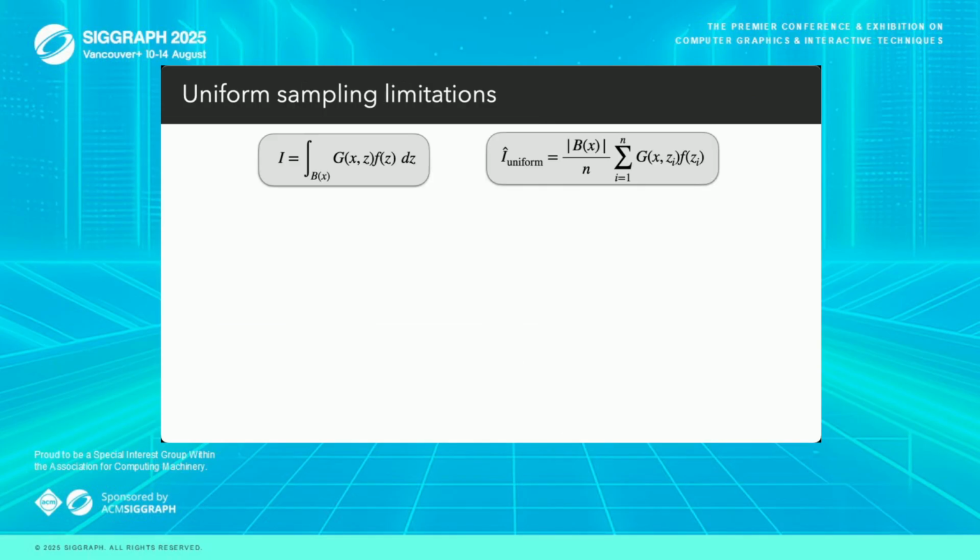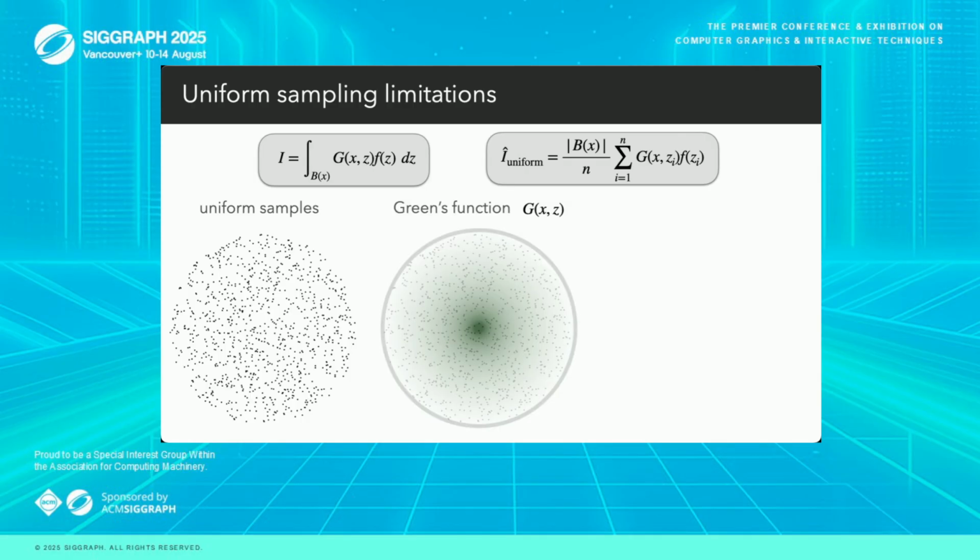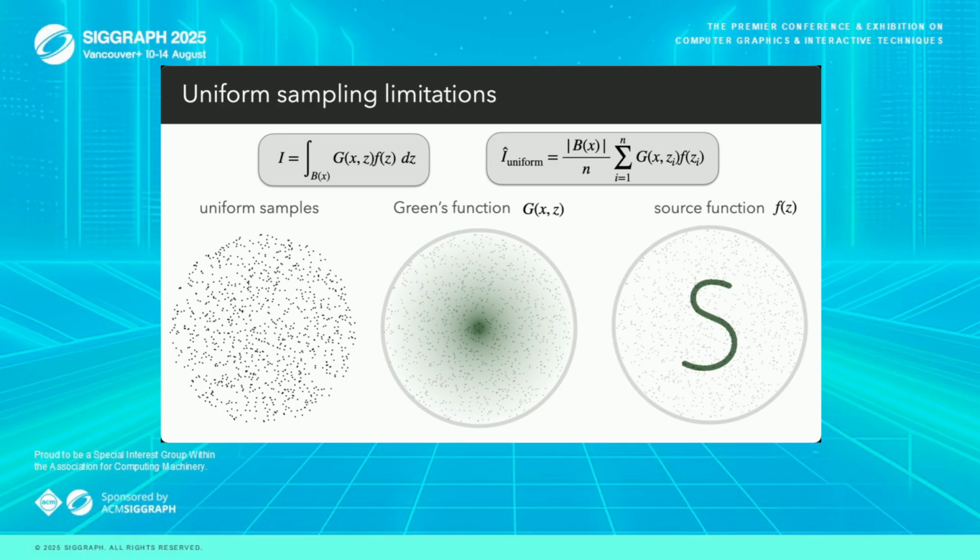So far, we've been using uniform sampling of the domain, at least implicitly, which is going to yield a set of sample points that look something like this. And while this is going to give us an unbiased and correct estimator in some sense, it's perhaps not incredibly efficient, right? We're going to have a lot of samples which fall in places where the Green's function is going to be very small, so those samples won't contribute much. Or they may fall in places where the source term is 0. So if we just use uniform sampling, we're going to waste a lot of samples on regions that don't actually contribute much to the solution.